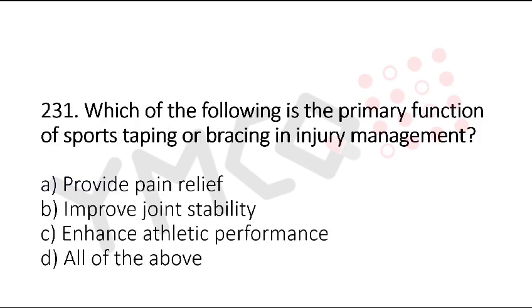Which of the following is the primary function of sports taping or bracing in injury management? Option A, provide pain relief. Option B, improve joint stability. Option C, enhance athletic performance. Option D, all of the above. And the answer is option B, improve joint stability. Now let's move to question number 232.